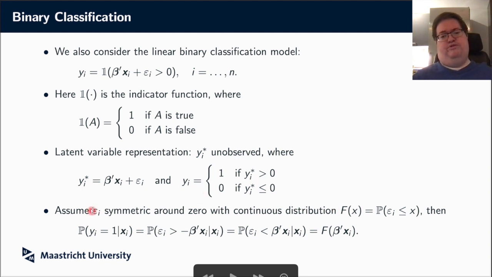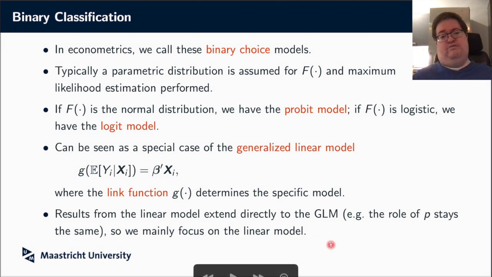The way we approach this problem typically in estimation is we look at a certain distribution. So we formulate a distribution for our error terms, and then of course we can derive the probability that we observe a 1 conditional on our x's, which by simply rewriting the condition to observe a 1 ends up with simply putting beta prime x_i into F. And this will typically be the object here that we are interested in. But still, we need to estimate the betas.